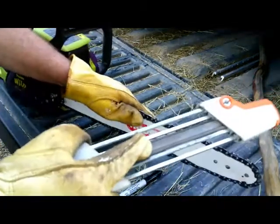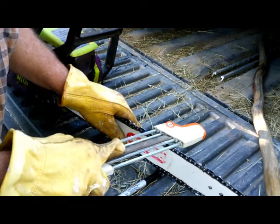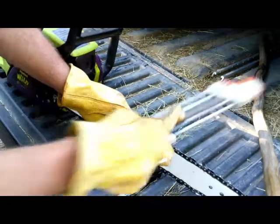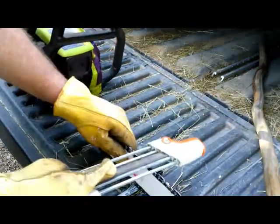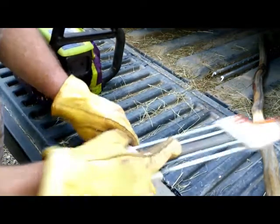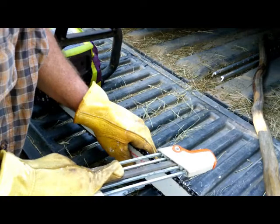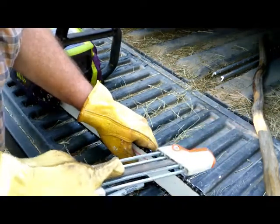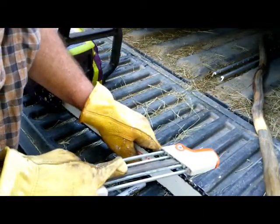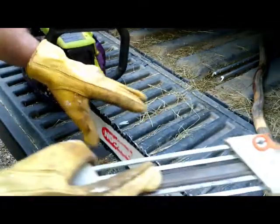And then I give it a couple. Better off sharpening often. I'll give her 2, and then here's another one going that direction. 2. 2. 2.